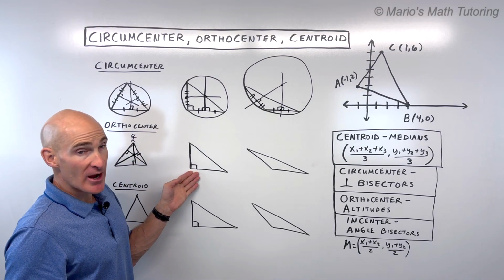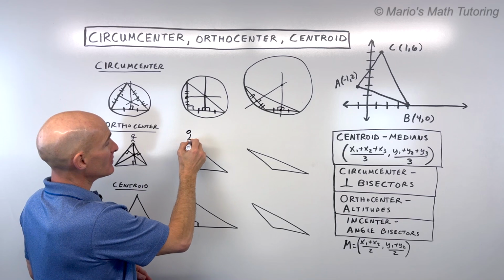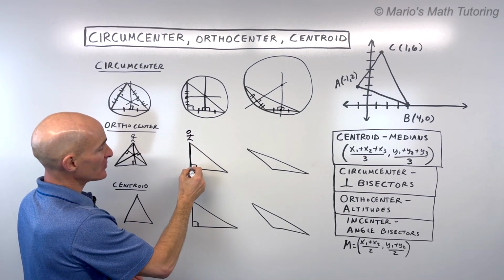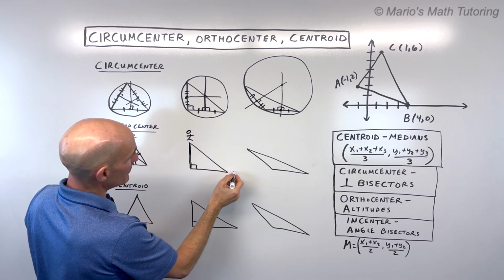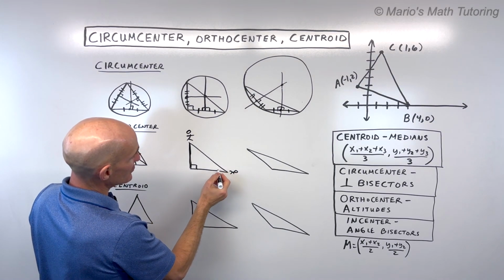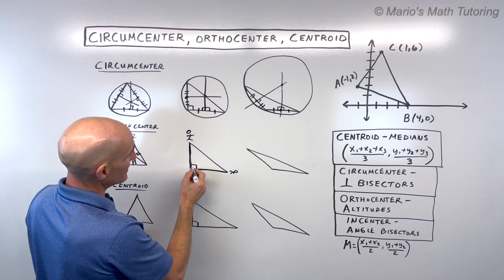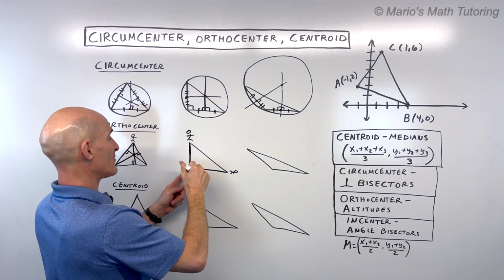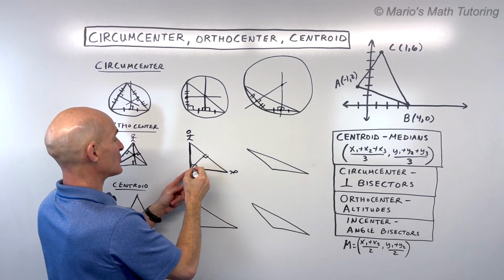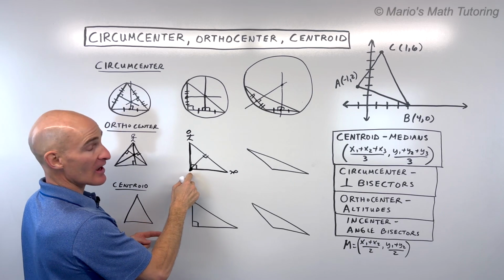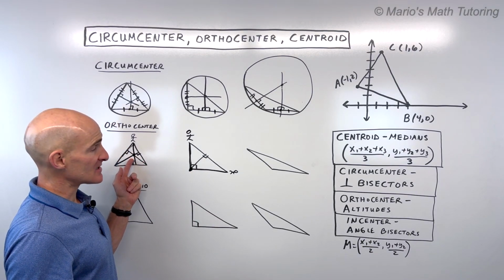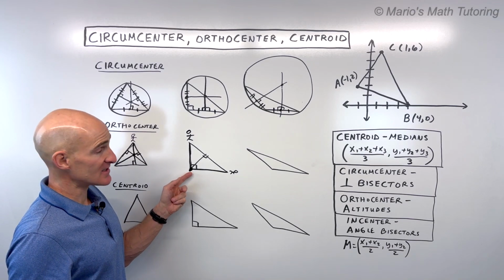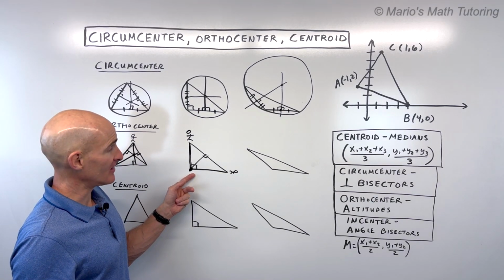Now, if it's a right triangle, what happens? Again, here's our mountain analogy, right? You would measure perpendicular to the opposite side, so there's our altitude. If I rotate this triangle, make this the top of the mountain, and you're measuring perpendicular to the opposite side, and if I make this the top of the mountain, and then you go perpendicular to the opposite side, you can see that they're all crossing right here, where the right angle is. So acute, the orthocenter is inside. Right, it's on the triangle.